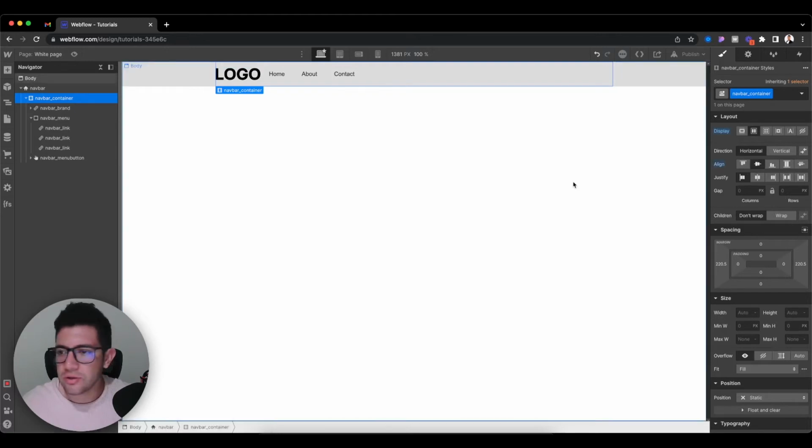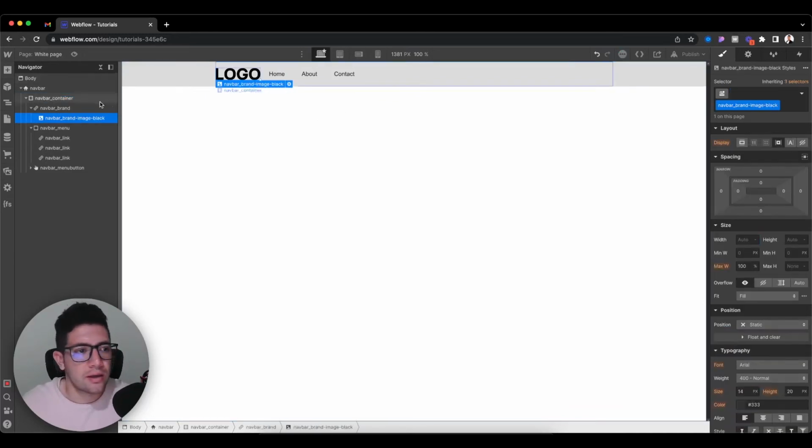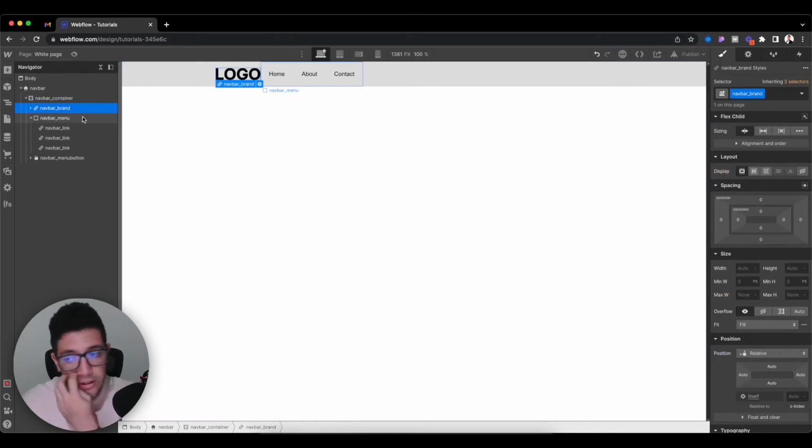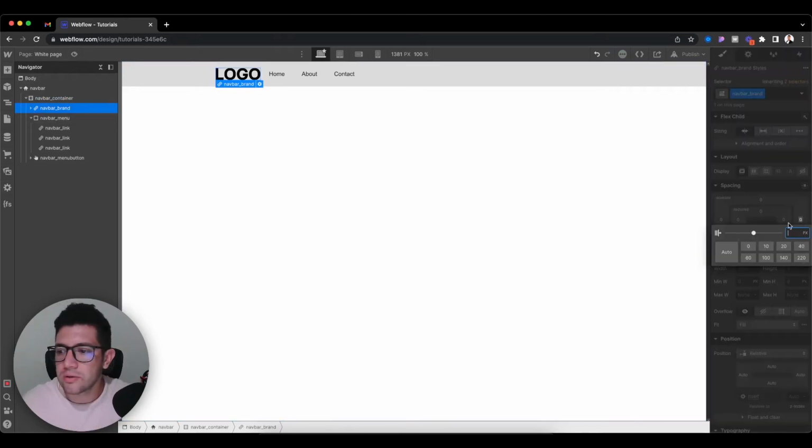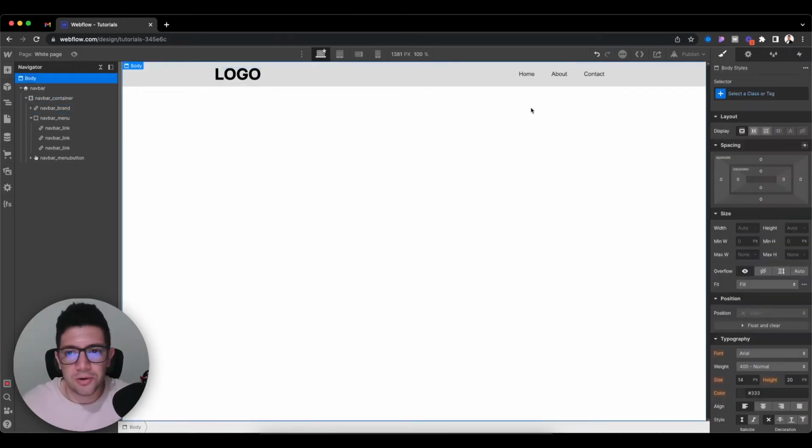And then with this, I'm going to make the container a flex element. You can use a div block to replace the original container if you want to, but just for this tutorial, I'm going to use the default container. Let me expand the container to 100%. And let's make the link of the navbar, the right margin, to be auto.